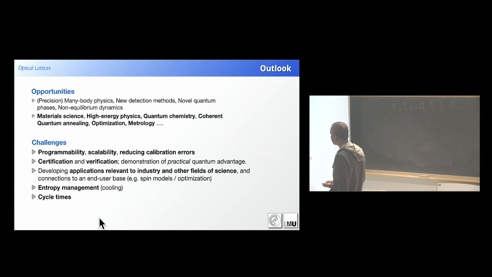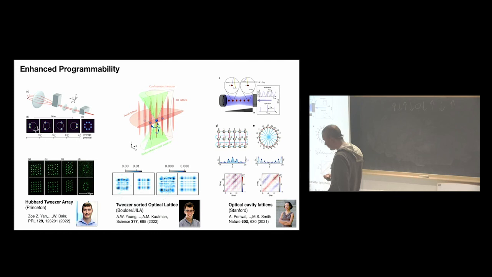Just to show you some interesting developments of younger colleagues in the field who are working on this. There's Waseem Bakr's group, for example, in Princeton, who has done very nice work using these tweezers, combining that with Fermi-Hubbard work, where you can realize arbitrary lattice structures with focused laser beams, but not using Rydberg atoms, rather using fermionic atoms hopping from one lattice site to the next. I think that's a very nice, promising direction.